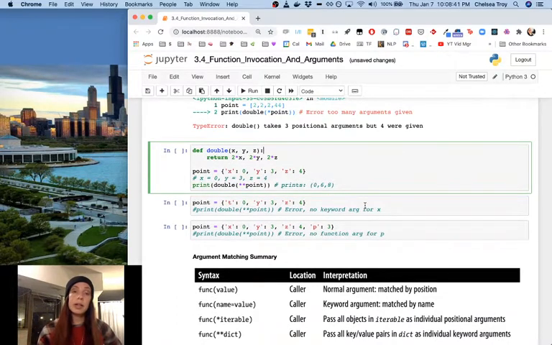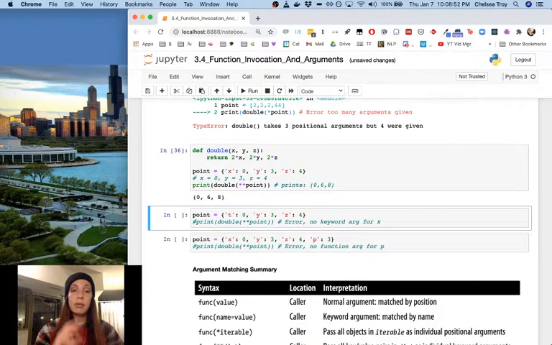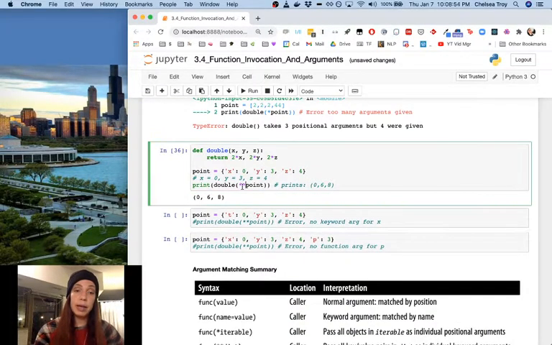Now, suppose we wanted to pass in keyword arguments. We've got a dictionary here that defines X, Y, and Z as 0, 3, and 4. We pass those in with the double asterisk, which passes each of these key value pairs as their keyword for the given function's arguments.